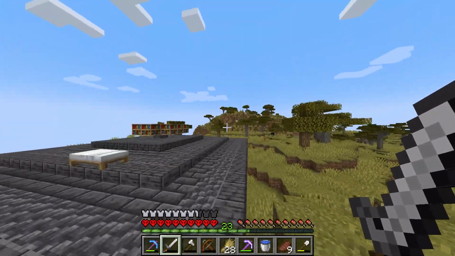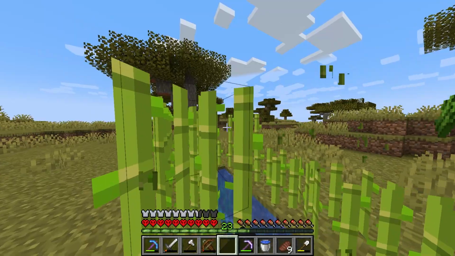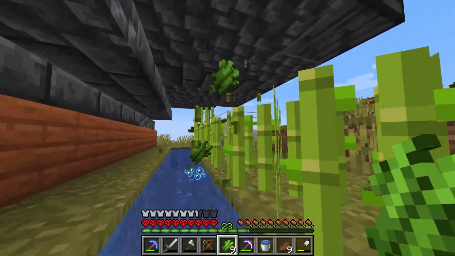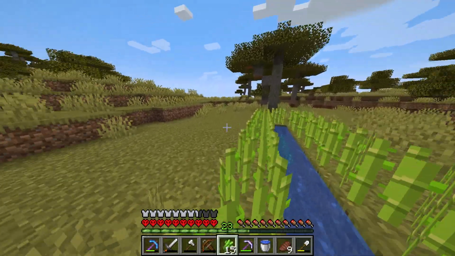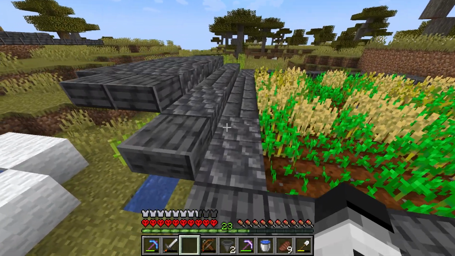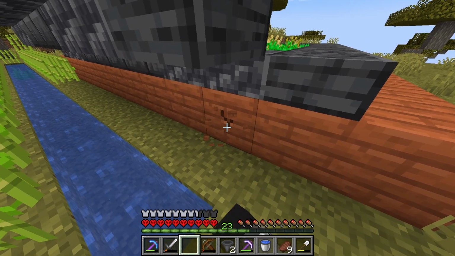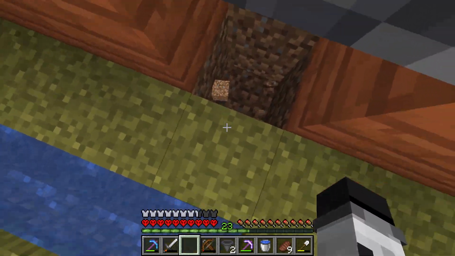There. We got cows. And now it's only a matter of time to get a maxed out enchantment table. We cannot have this right here. We will instead put it right here, I think. Or right here. Let's do it right here. That and that.